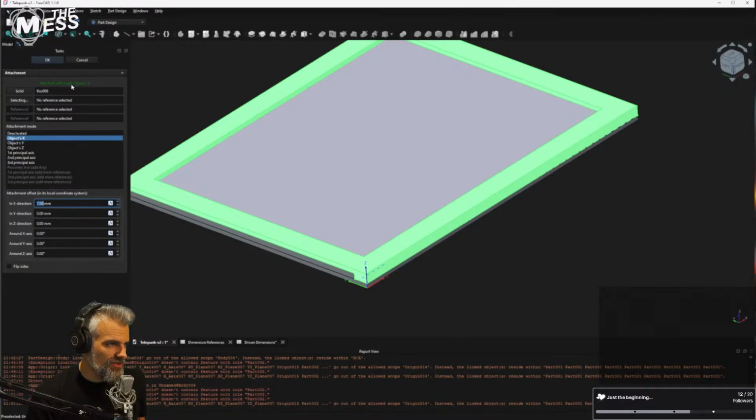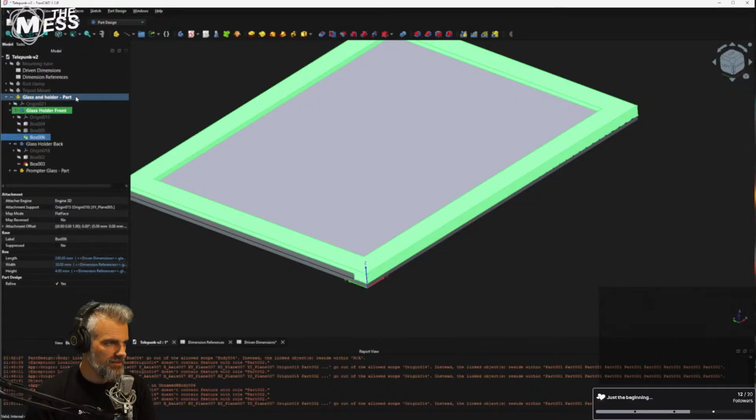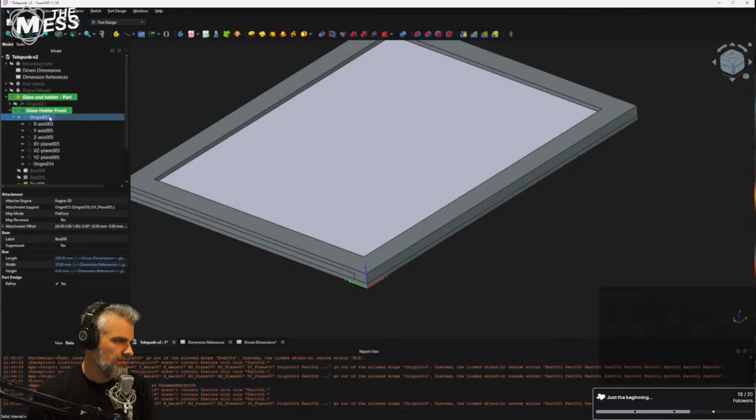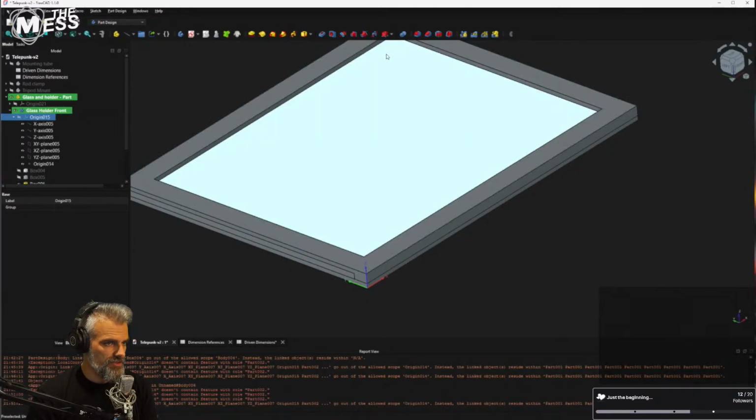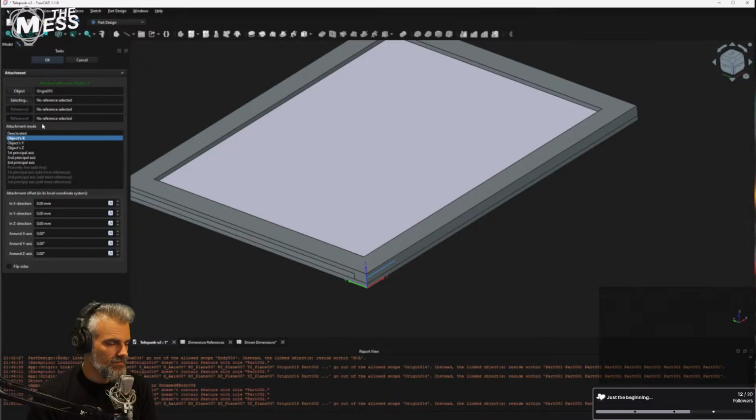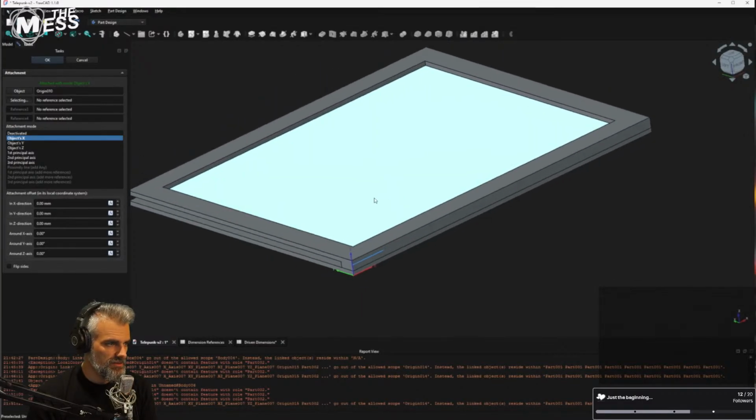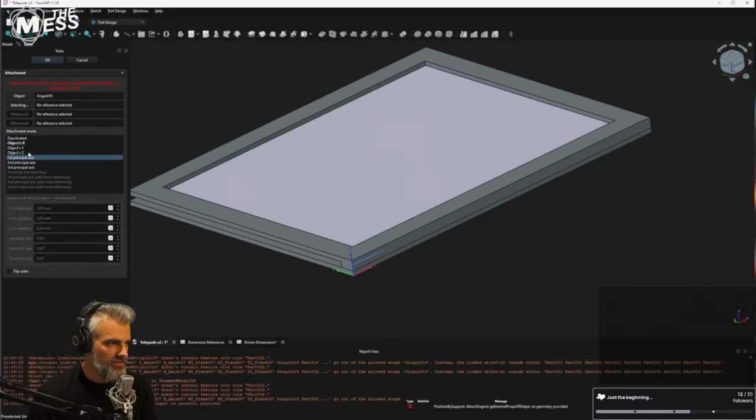Attached with modes object X. Oh, it's because it's attached to the wrong thing. That's why. So we're attaching to origin. It's still going to be the same, isn't it? Isn't that weird? If we go first principal axis, no geometry provided.